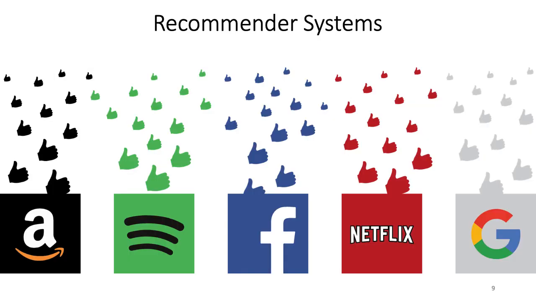Again, all these recommender systems are used not only by Amazon but also Spotify, Facebook, and Netflix, which gives you recommendations on what to watch. This is based on the movies you watched, how much time you spent on a movie, how many times you watched it, and it also clusters all the different users and gives the same recommendations to every cluster. So there's tons of data mining and machine learning going on here. Google obviously is also using that. Spotify gives you suggestions and recommendations of what to listen to, and SoundCloud is pretty much the same.